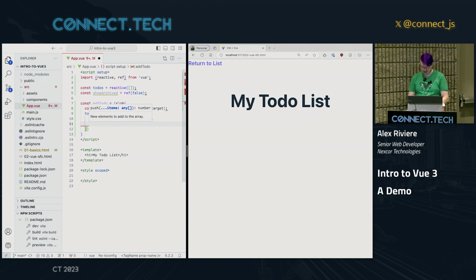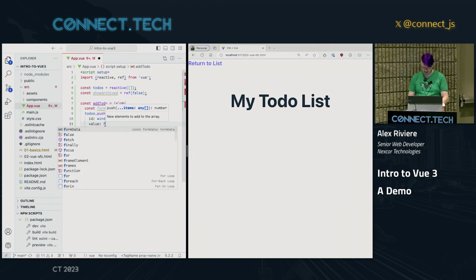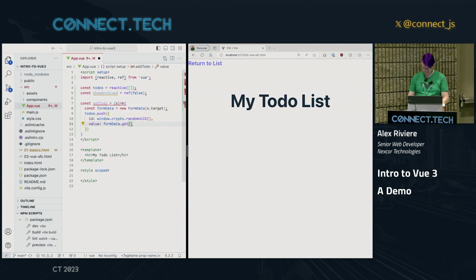We're going to say that the to-do item is going to be, actually we'll just do value, right? And that's going to be our form data, data.get to-do. And we're going to have an input called to-do. And then, every time I'm going to do that. And then we also want to have a value that tracks whether or not this to-do item is done. So we're going to have archive. We're going to say false. Great. And there we go.